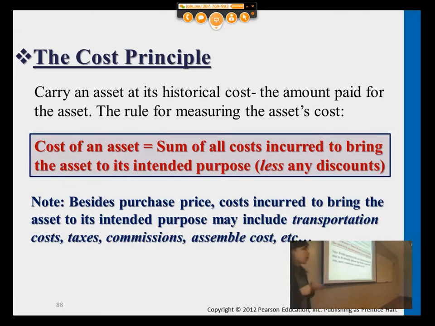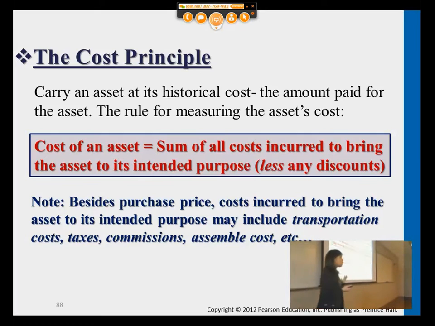Okay, now in terms of problems that you do in these chapters, usually the problem will directly tell you what the costs incurred are. So the easiest thing for you to do is just to add them all together. Okay, as long as it tells you, before I start using the asset, the purchase price of this equipment is such and such dollars, the taxes related, commission is so and so, all of them, you just add them together in the journal entry.